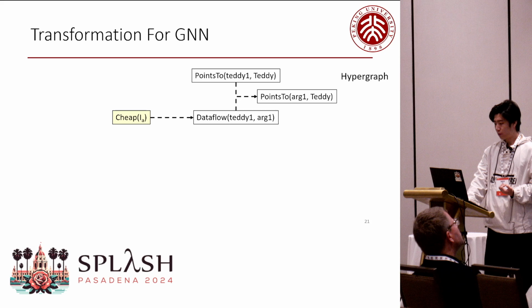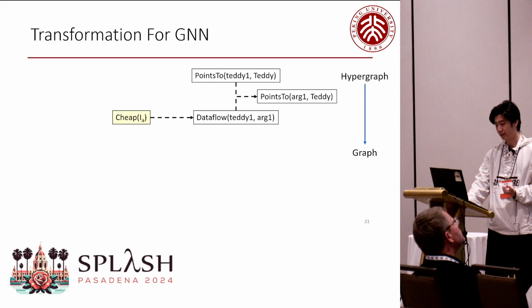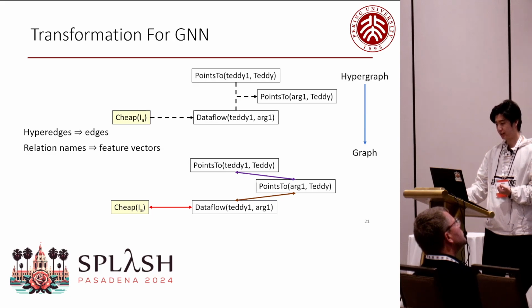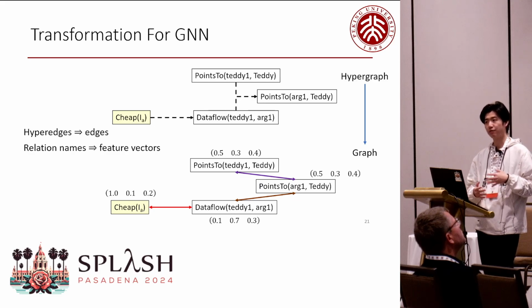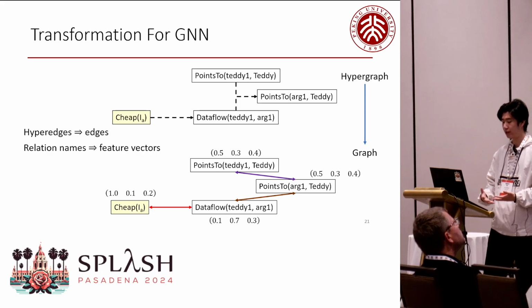Our graph neural network makes use of the hypergraphs of Datalog. But since graph neural networks deal with graphs better, we need to transform hypergraphs into graphs first. Firstly, we replace every hyperedge with bidirectional edges from every head to every tail. And since neural networks need real vectors for calculation, we assign each vertex a feature vector based on its relation name, because relation names are general among different programs. In these programs, we have points-to, we have data flow, and in another program, as long as we are still running pointer analysis, those relation names still exist. So after training the neural network on a program, it can learn how to behave on other programs.